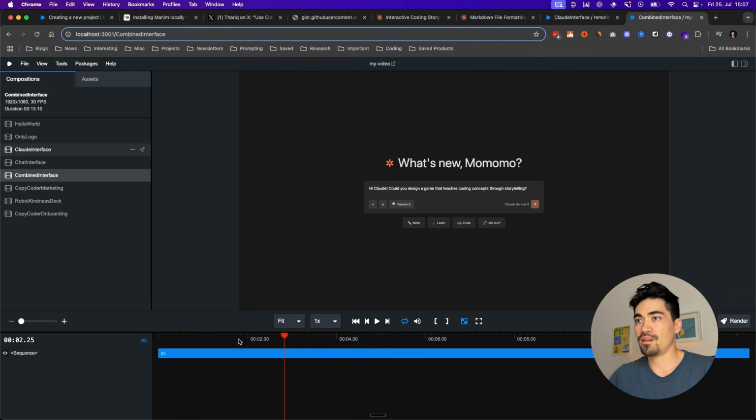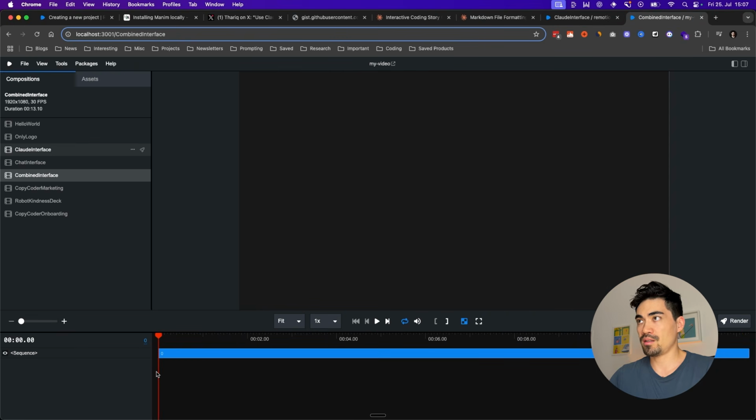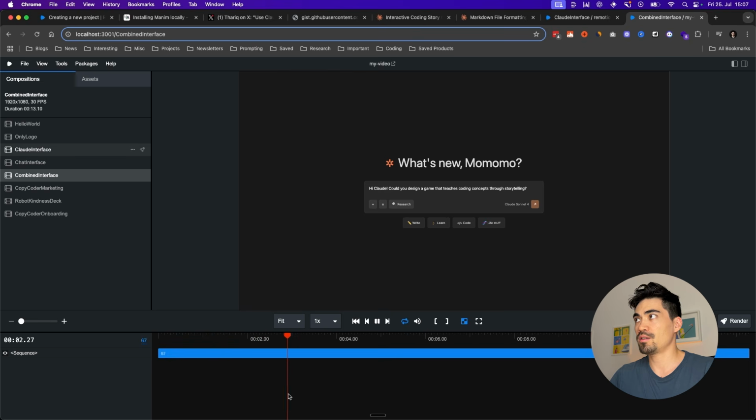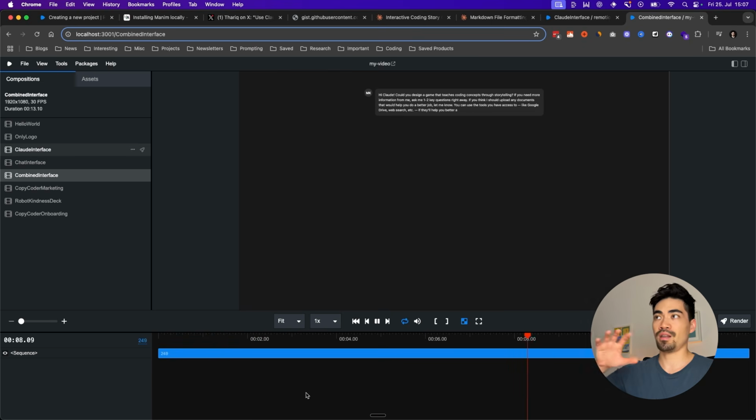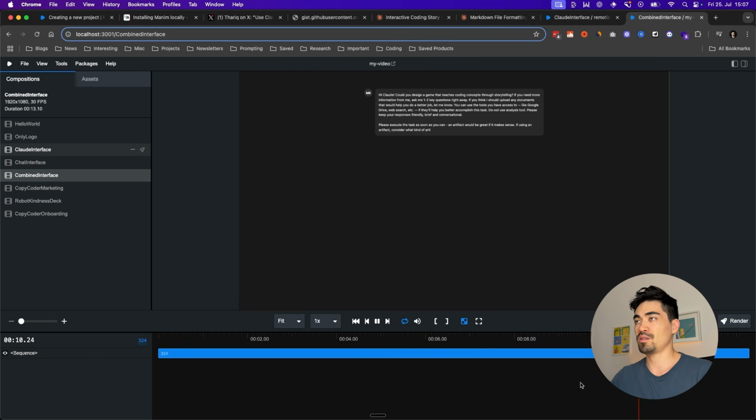Just to compare it again against the previous test that I did, which was more or less the same prompt, it came up with this. And so this was actually much closer. So it does seem to have some variance in there. Sometimes it does well, sometimes it does not so well. Could also have to do with the mood of Claude on this day, or how many tokens it used.